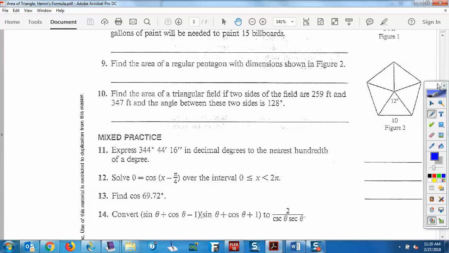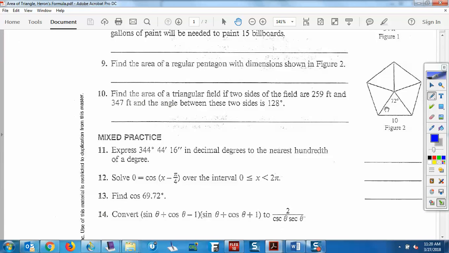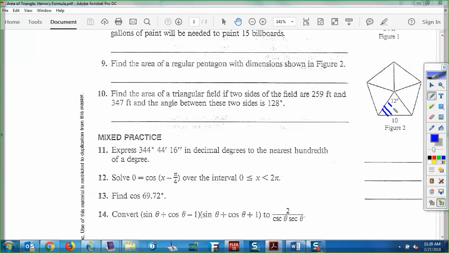Okay? So, what would you know about these triangles? They're all the same. So if we can find the area of one, we can find the area of the whole thing by just multiplying by 5. Okay, so it feels like we don't have quite enough. We only have 2 things. So what can we do? To get the area, we're going to need more than that.